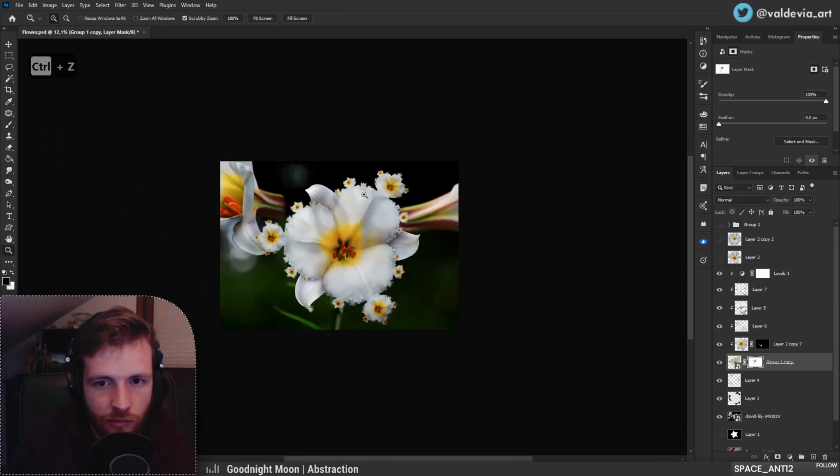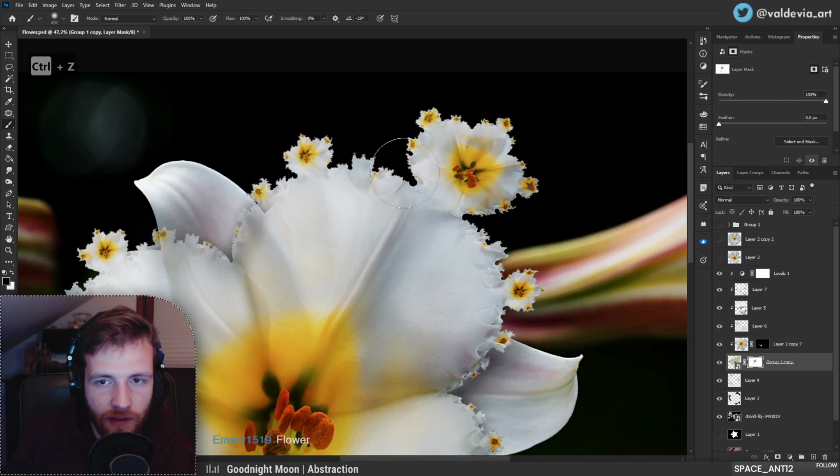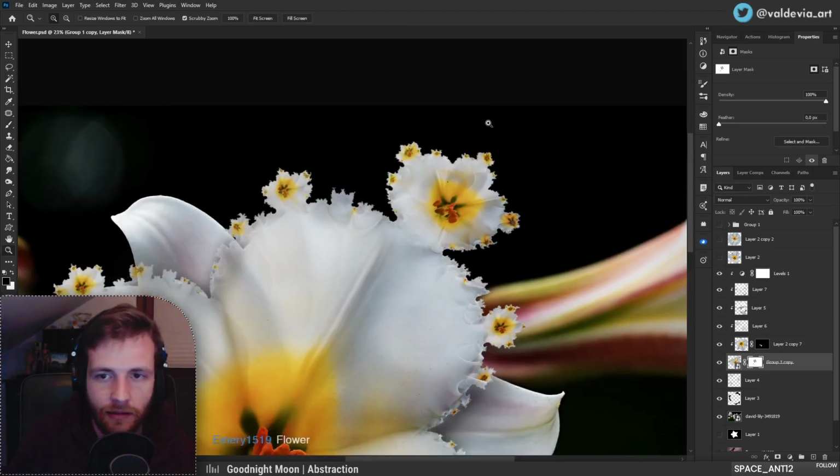I think especially towards the edges, since they're going to be more thin, they should let through some more light, right? That would make sense, I think.